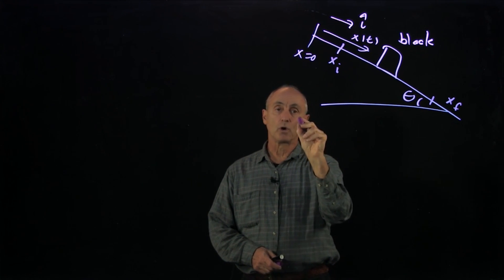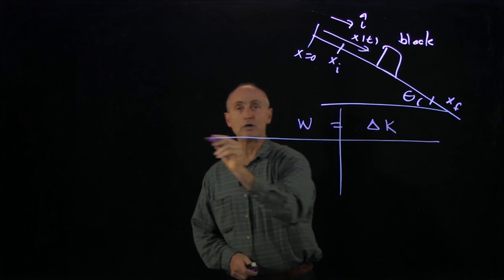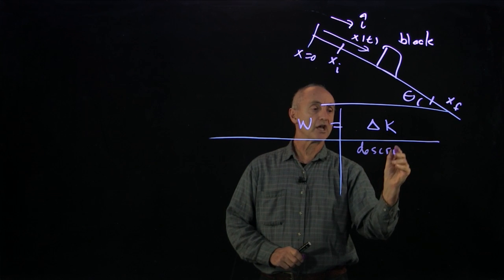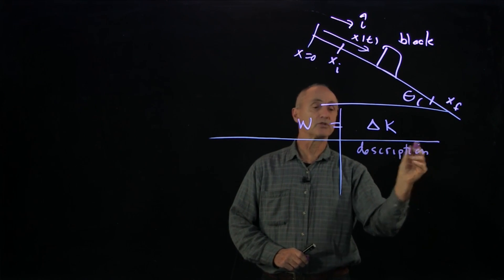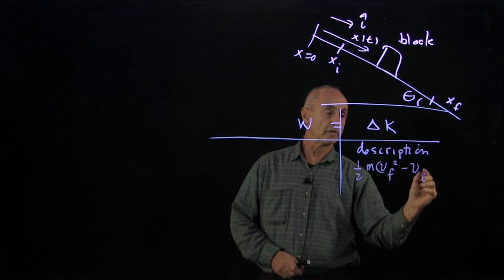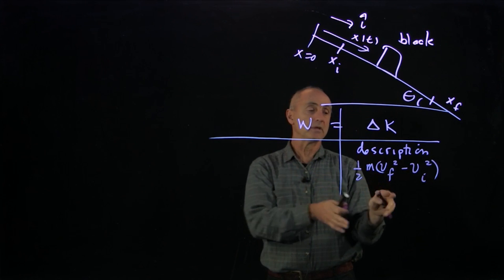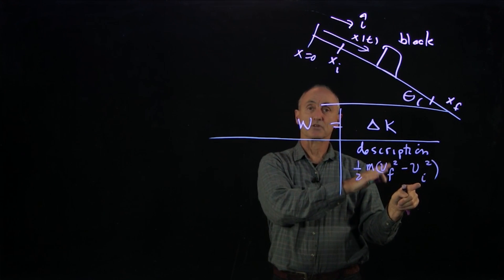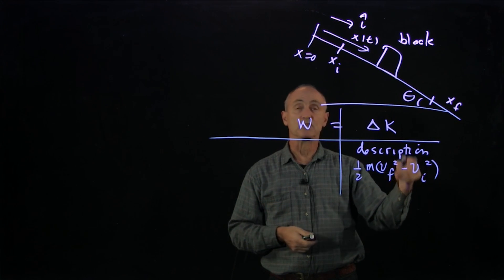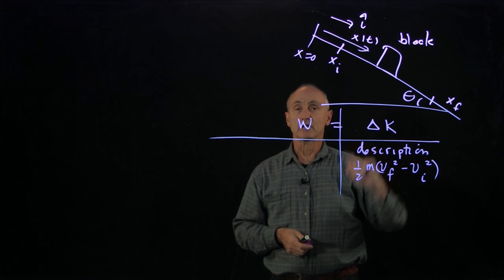If we want to calculate the work energy, then what we're going to learn is that this theorem has two different sides. Calculating the change in kinetic energy is simply a description. This is 1 half m v final squared minus 1 half m v initial squared. So that's a property parameters of the system at the initial state, the speed, or the velocity speed, which is kinetic speed squared, and the same property v in the final state.